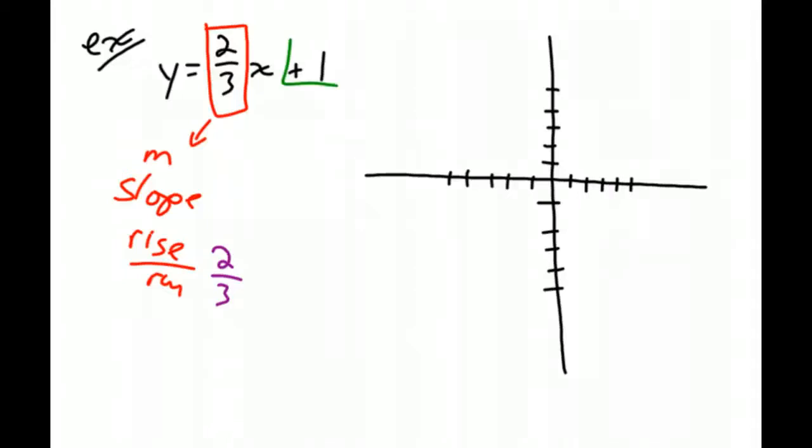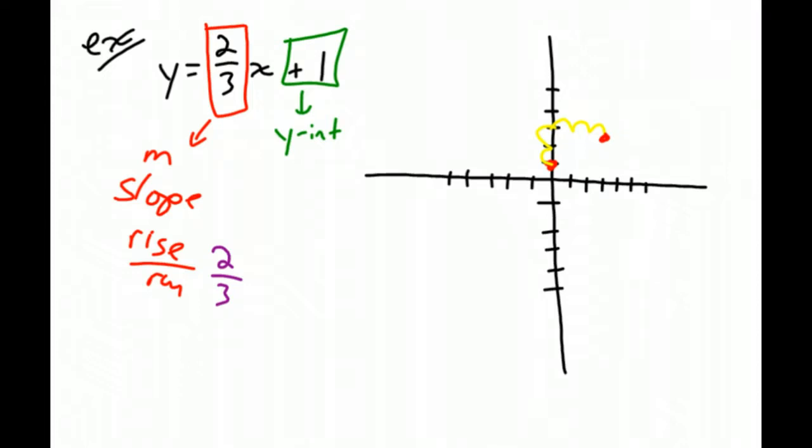With this plus 1, that is the number without the variable. So this is our y-intercept, or where I hit on the y-axis. If I know that my y-intercept is 1, then I'm going to hit on my y-axis at 1. That is my very first point. And then this slope, like I said, is a ratio. So I go rise over run, so up 1, 2, over 1, 2, 3, to get to my next point, which would be right there. You can do it again.